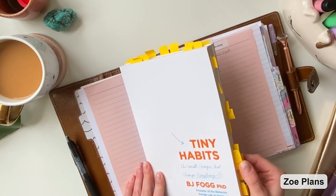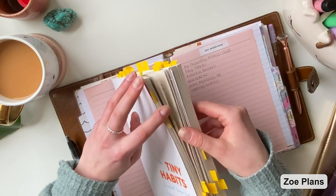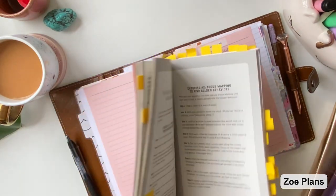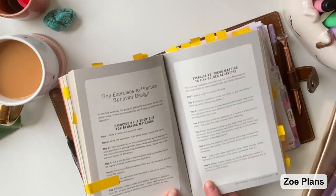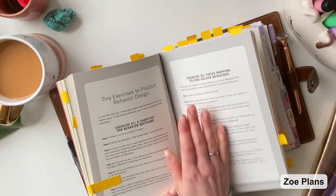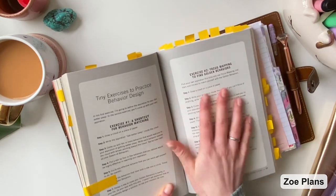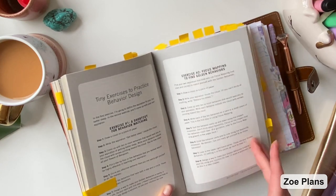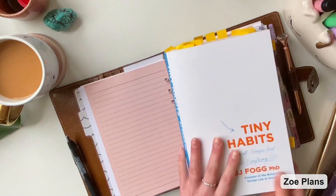And when I've completed them, I do a little tick here. So let me just flick quickly. Like here, for example, is an exercise. So on a Saturday morning, I'll sit down and do a bit of self-development from one of my books. I've done most of the ones from this book now, but just as an example, I'll flip it open, complete the exercise, and then tick it off.